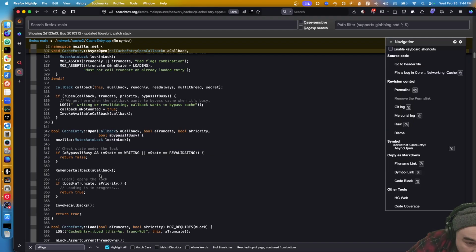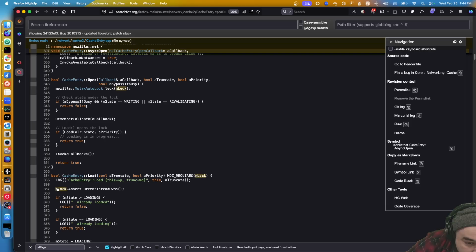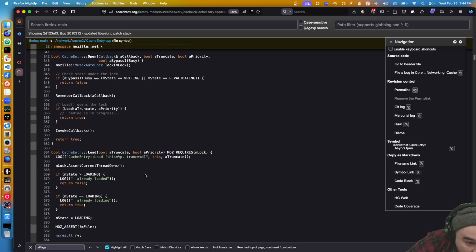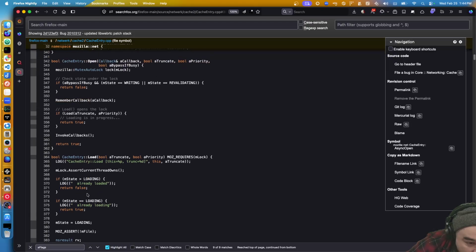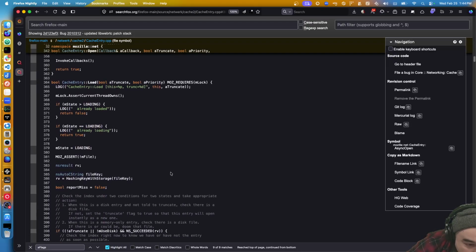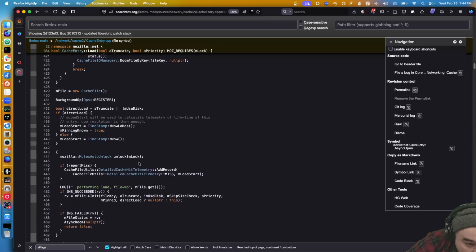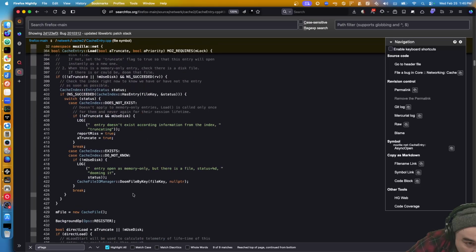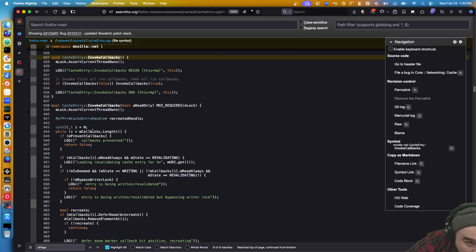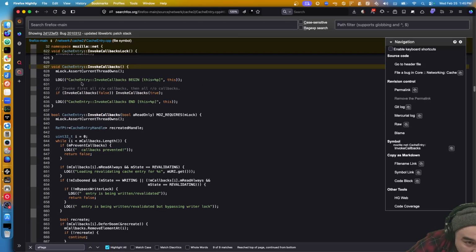We're going to load. We acquire the lock. If loading or already loaded, we return false. Not truncating. And then we do this stuff. Loading. And then we invoke the callbacks. Invoke callbacks begin. Invoke first all read write callbacks and all read. Oh, what's RO? Read write, read only callbacks. Read write and read only. Okay. So we do all read write callbacks.